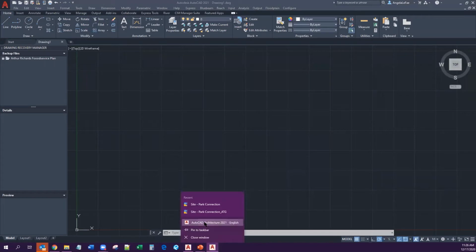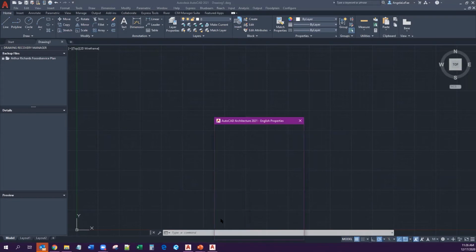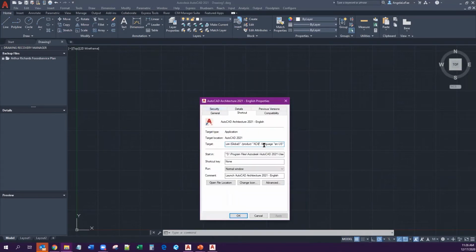Quick little thing. If I right-click my startup icon and go into the properties of it, there's this target field that sometimes calls up an AutoCAD profile. The out of the box will call up the Imperial profile if you click Imperial, or Global if you pick Global, Metric if you click Metric. And you can see it right here. There's a P switch. Now, if I wanted AutoCAD to call up my profile, I put my profile name in here.